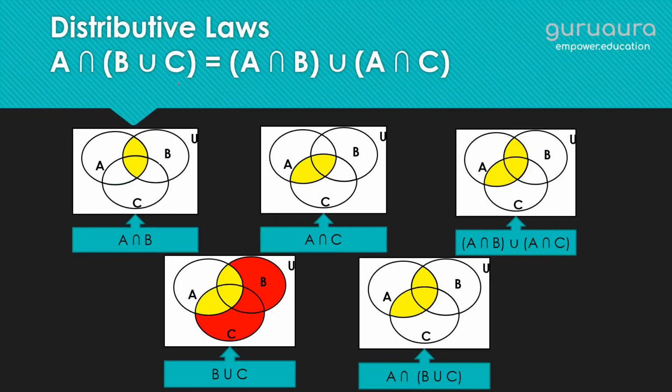Now let's see the left hand side. So firstly, let's draw a Venn diagram for B union C. So this is B union C, the complete red plus yellow colored area. And now we need to find A intersection B union C. You know this is A. So only this area is shared with A. So A intersection B union C will be only this yellow colored area. And the yellow colored area is same in both of these Venn diagrams. So the right hand side is equal to left hand side. Hence we can see the distributive property holds true for intersection.